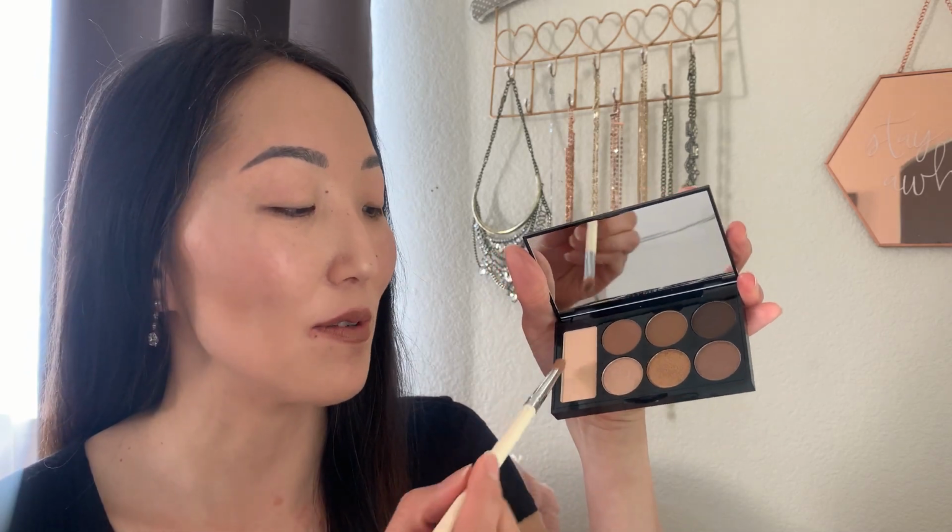I did have to go and switch the positioning of my mirror, so instead of being right over here, I had to put it right here, so that way I could see a little bit better as I'm doing this look. So I am gonna go ahead and go into this shade right here and put it all over my eyelid. And just so that you're aware, none of these shadows have a specific color name to them. I think the next one that I'm going to go in with is this color right here. And I'm just gonna go ahead and put this in my fake crease right here.